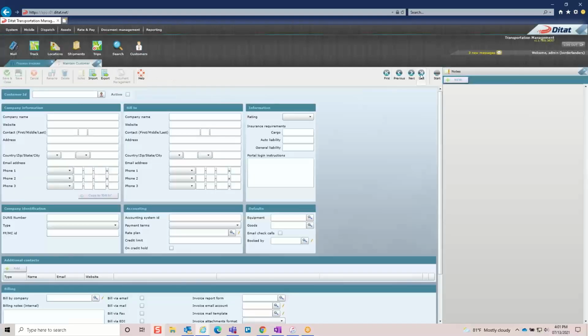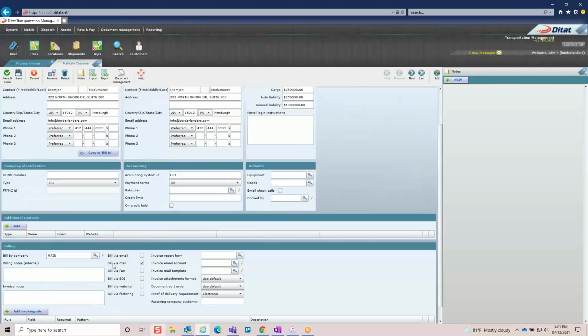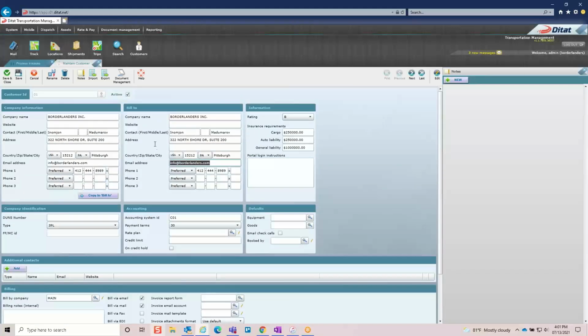On each customer, when they were imported, you guys told us how you want to bill. I think the majority of your customers right now are set to bill via mail. If they're set to bill via mail, basically once you post it in our system, we're going to be done with it. We're not really going to do anything else. You do have an option on each customer to bill via email. If you check this box, you'll have to have an email address here in the bill to, but we would then email a copy of that invoice to that customer once you post it.